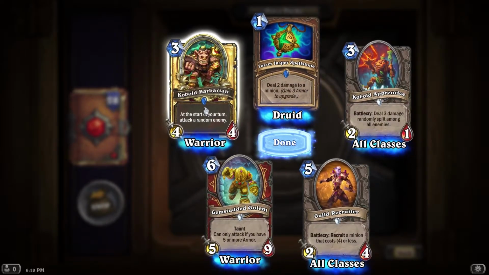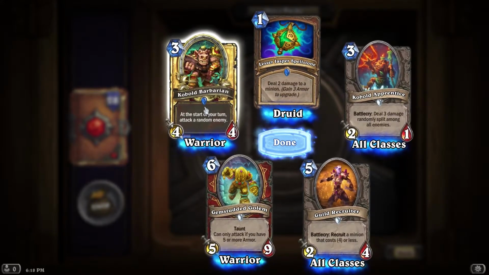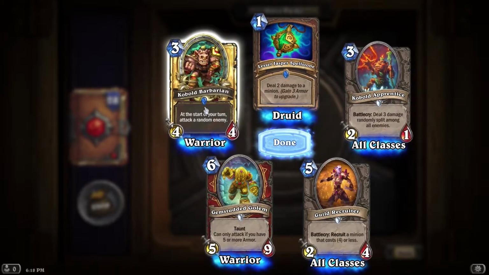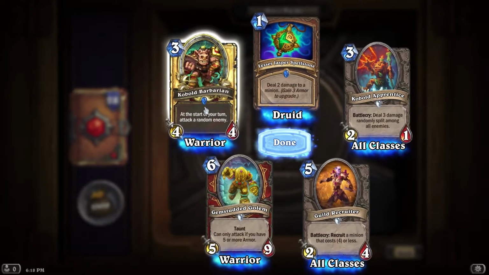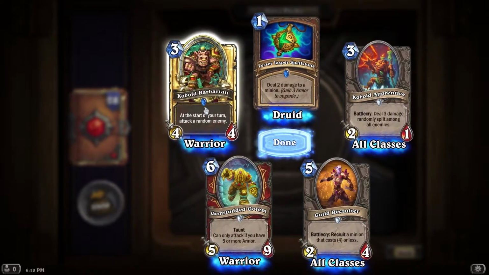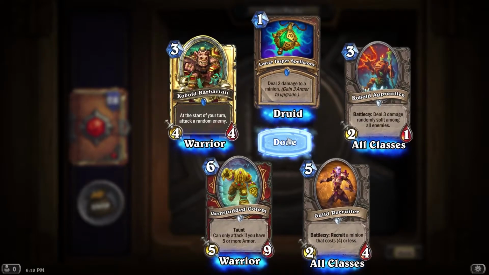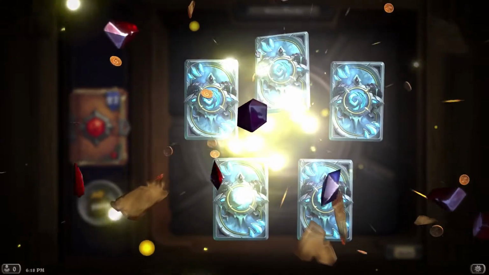Interesting. I actually kind of like it, because it's a random enemy, not a random enemy minion. The question is, does that count as his attack this turn? I actually am not totally sure. That could be a pretty good card if it doesn't count as your attack. Well, it could be a pretty good card anyways, but it could be especially good if it doesn't count towards your attack for that turn. I'll be interested to see how exactly that ruling is made.